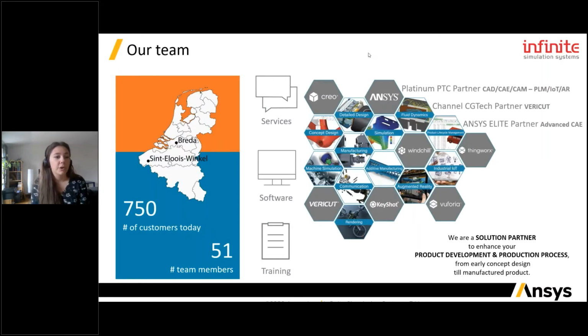Although GPO and Cat Corner are in the PTC business, which is CAD, CAM, also PLM and IoT, it is very helpful that we can exchange our knowledge. With both their business and our ANSYS business, we can combine it to help customers enhance their complete product cycle management or process or anything else they need help with in their digitalization.